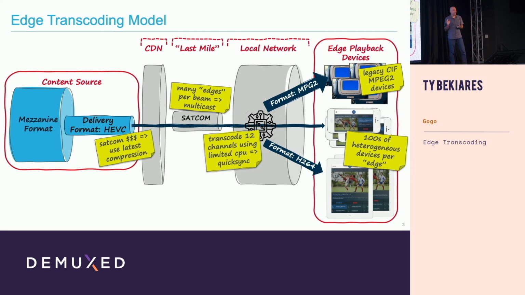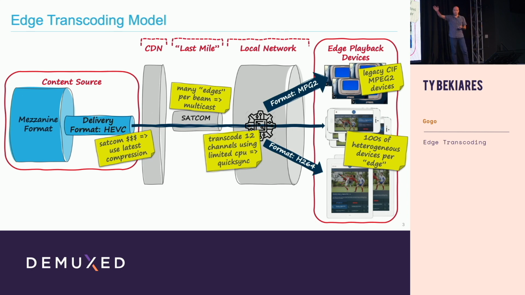But then I stumbled upon a blog post from the folks at Wowza, and they were actually supporting QuickSync on this generation of processor. They had a really nice blog on how you have to load the special kernel extension and configure it this way, and it was like, you know what, this is worth trying. And so we did.